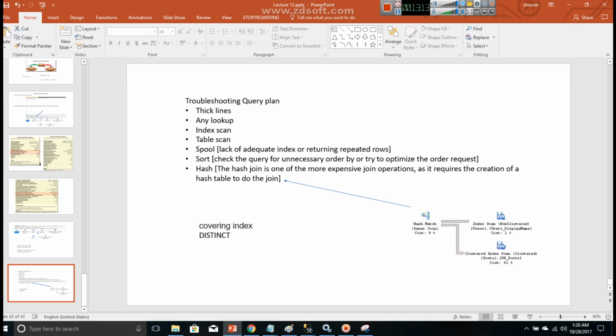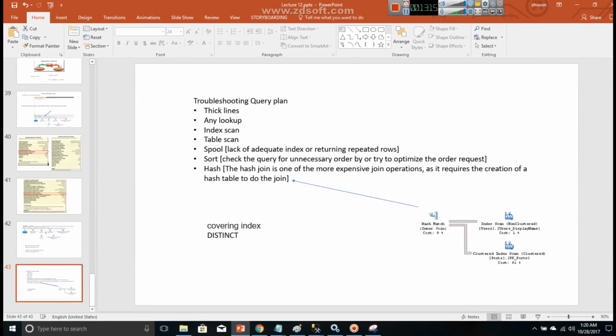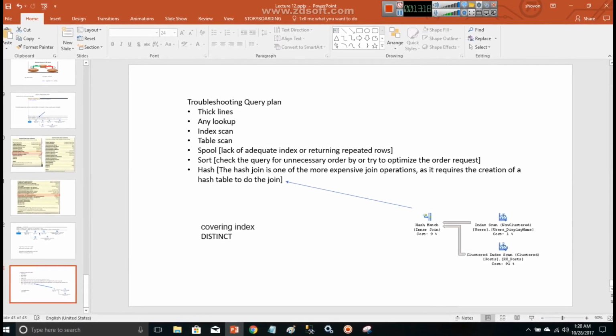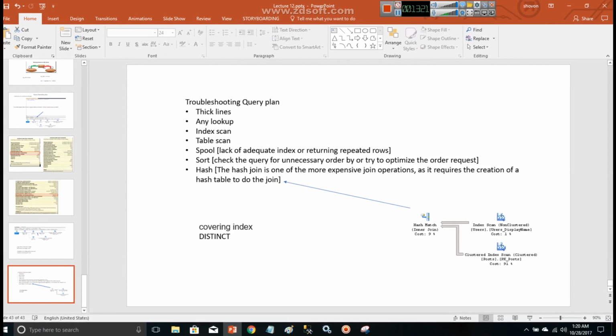And scanning means, like the index, we saw the index chapter, so all the index pages, it will go just like a book, you can say, the entire index it will read. On the end you have indexes, so in terms of a book, each and every index you will read. On the other hand, if you know that you are looking for a specific word, it will seek, and you can skip all the A's and jump to Z directly, or H directly, which will be faster. That concept is called seek.